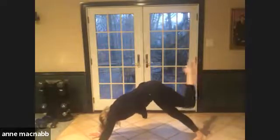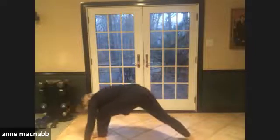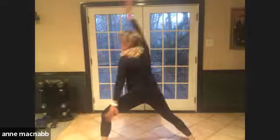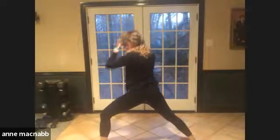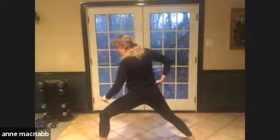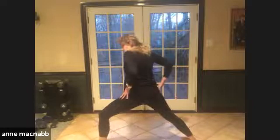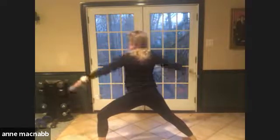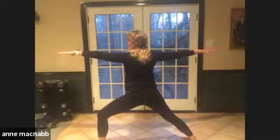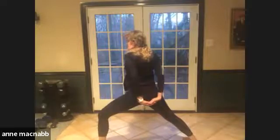Taking your left leg up, let's bring it between the hands. Spin your right heel down. Rise up to the warrior two. Hands come to the hips and let's set ourselves up well. Left foot dials out. Right foot dials out. The left thigh comes close to parallel. Arms stretch out to the sides. Now clasp your hands together and stretch the arms.